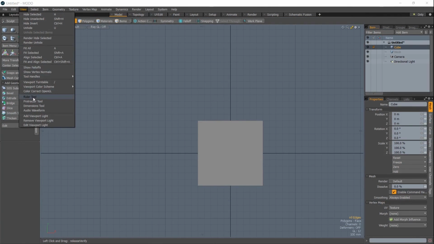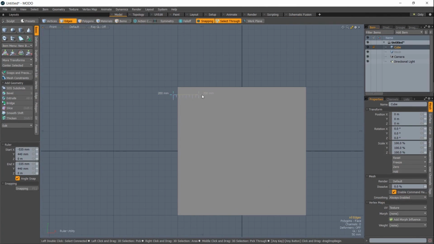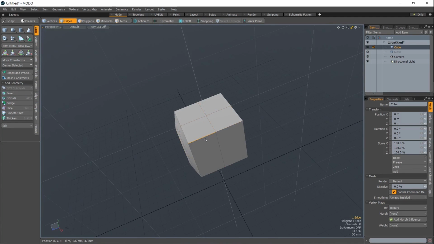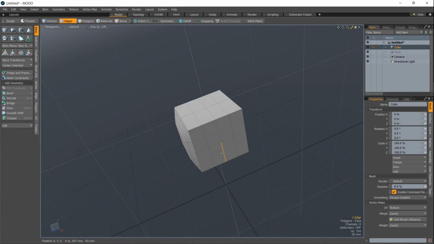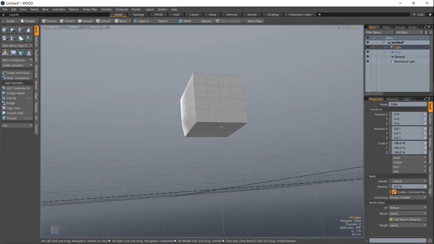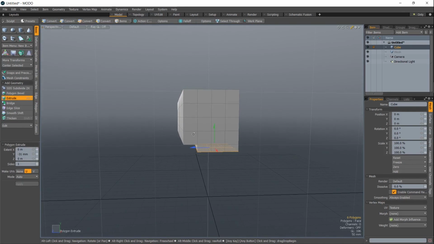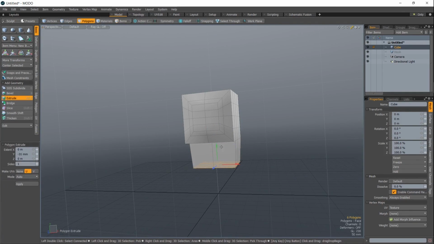And sort of to keep it in line with how the pipeline works in the real world, we start out in Modo doing a base mesh, where we get the correct scale. It's a very, very simple base mesh, just boxes. That's basically it. It's very simple geometry, because we just need scale and position and rotation to be correct. And then we move into ZBrush, where we start sculpting the character.